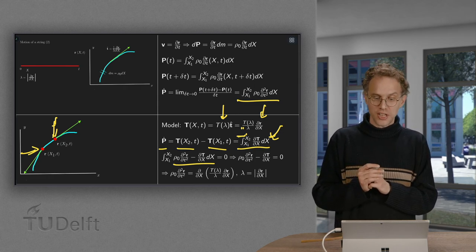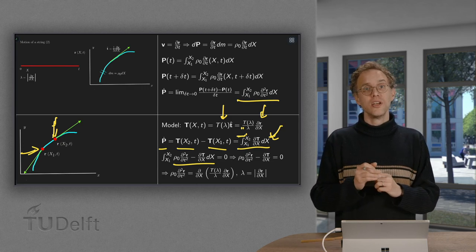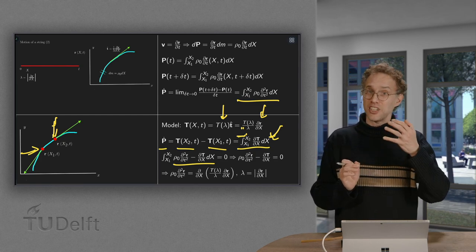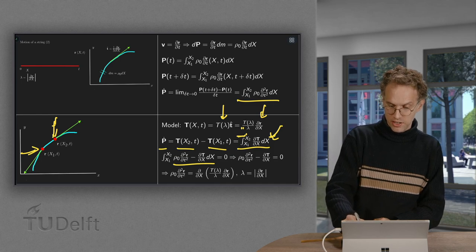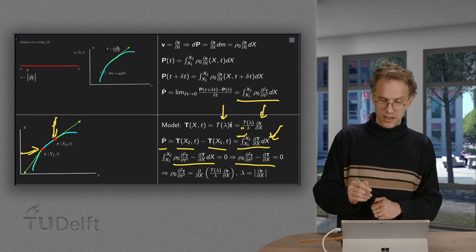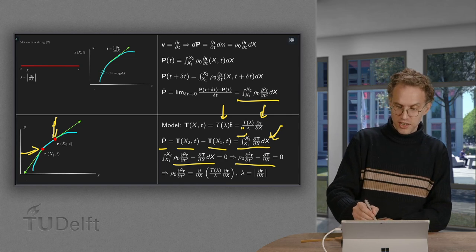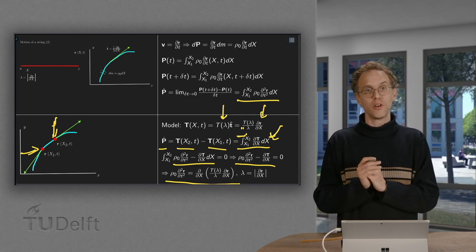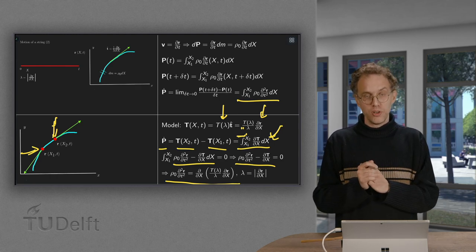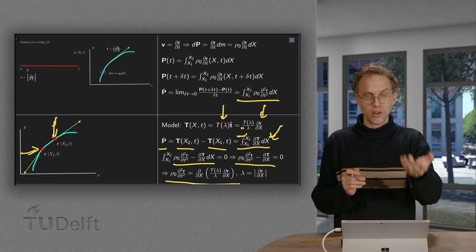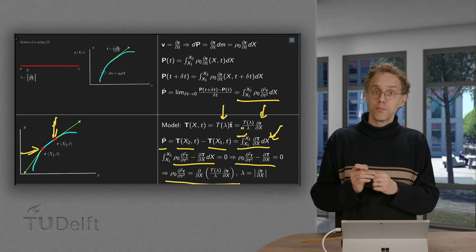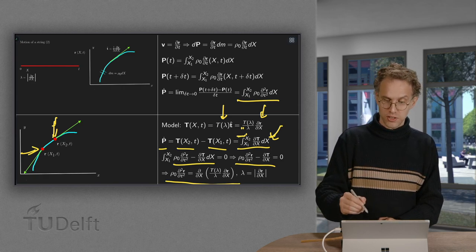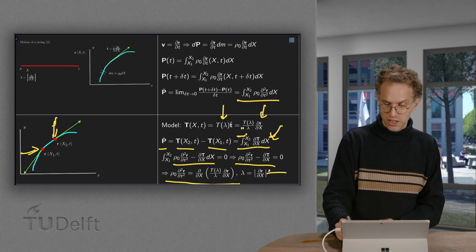And now, last important step, the x1 and x2 are arbitrary. So I can choose whatever x1 and x2 I want, but always this integral has to be equal to zero. That is only possible if the integrand is zero, so our integrand over here is zero. And that gives us, if we take the dT dx to the other side and use what we know of it, that this yields a partial differential equation for our capital R of x and t. Because once you know your R of x and t at some time, you can compute everything. You know the lambda, you know the T of lambda. So here we have a pretty complicated partial differential equation for our components R of x and t, because they mix via this stretch ratio lambda.